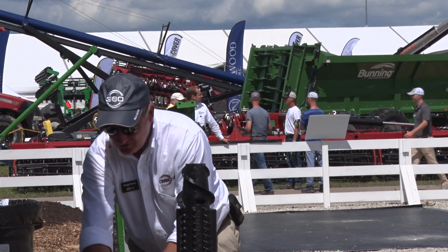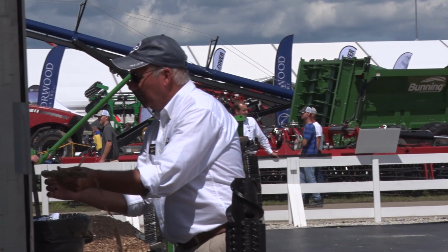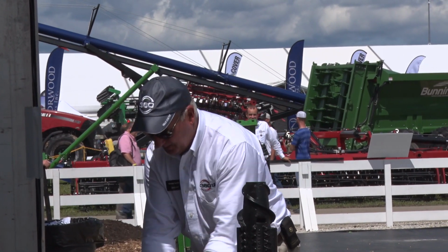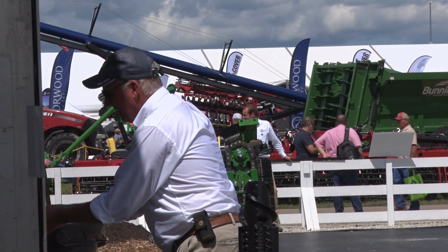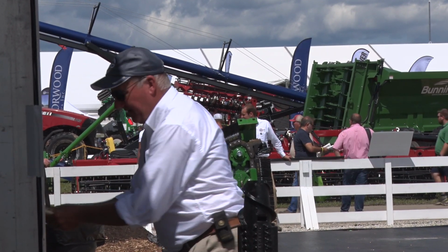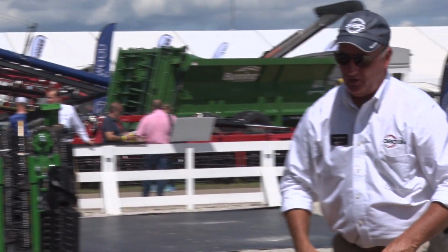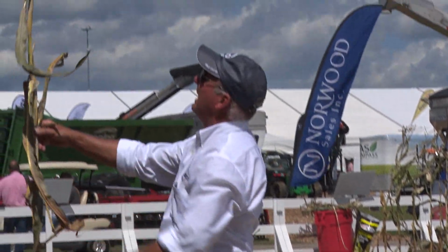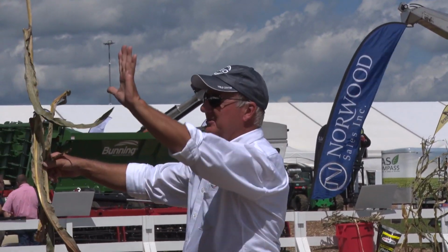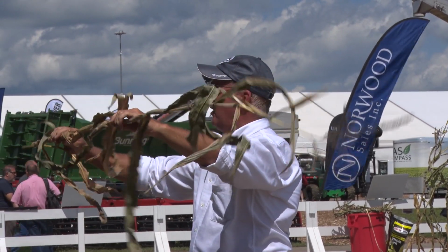I know that on this stalk right here, Mike and his team, they can't get in. So they only can come in from the butts. So by putting a stalk roll on that, we cut it in 7-inch pieces and we chain it so that we can open it up. So now we get very fast reduction of residue. How long do you think it takes Mike and his team to take a whole corn plant down to pocket change? 5 years. So for 5 years, Mike and his team, they're working on this, all that bacteria.